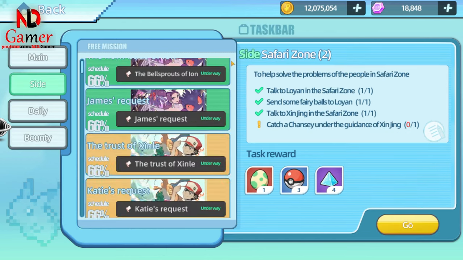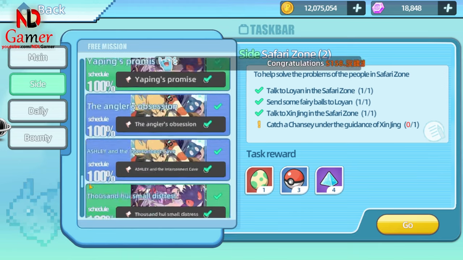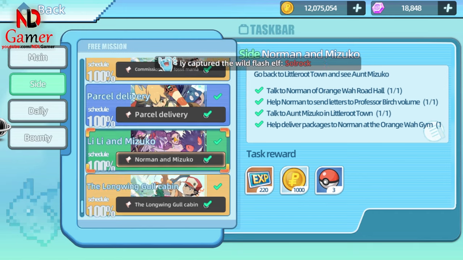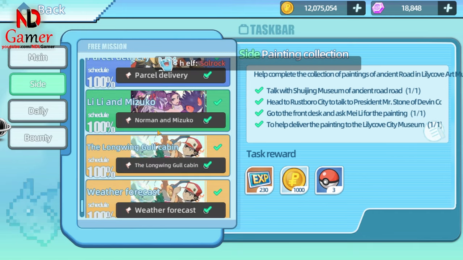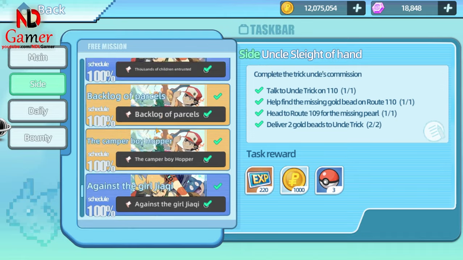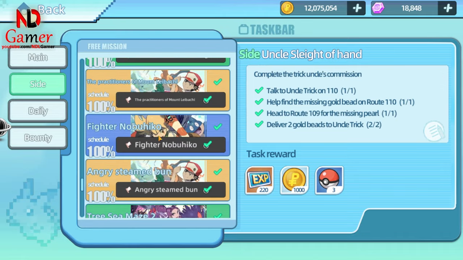For side quests, every time you level up through main missions, you should prioritize the ones that give experience points first. Later on, you can do the quests that offer rewards you prefer. There's no need to complete all the side quests, only do them all if you have the time.